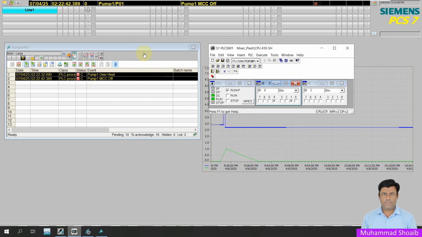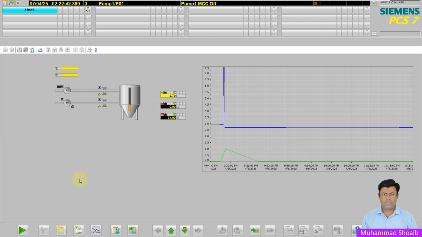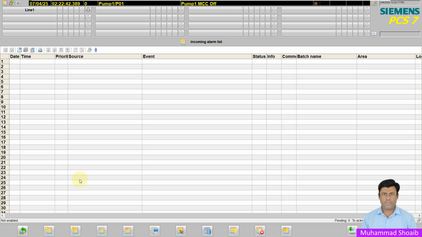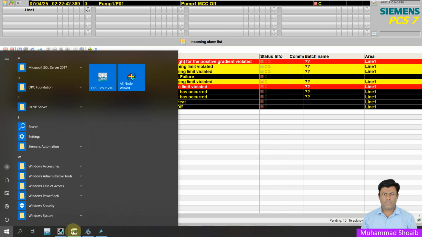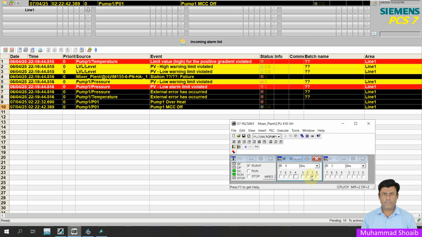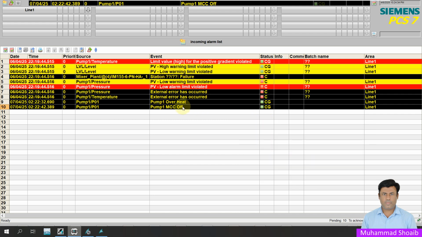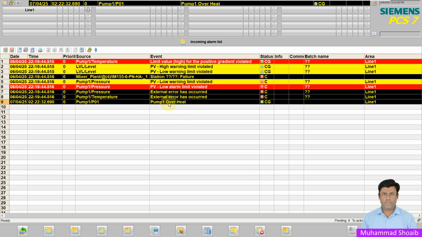You can also find this alarm here in the alarm logging page. Click here. You can also find it from here. If the alarm is off, and if the alarm is acknowledged, then it will move from here.